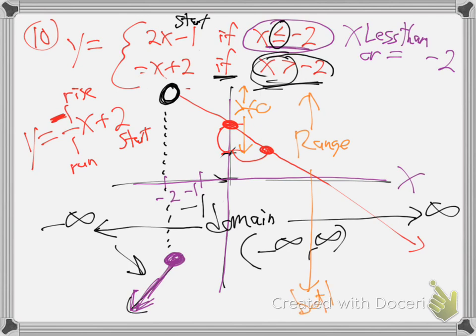Bottom, comma, top. Bottom, comma, top. So how low does the graph go? How high does the graph go? What do you think? It goes down forever, huh? See, this piece is going down forever. There are two pieces. It's definitely going down forever. So the bottom is definitely negative infinity.